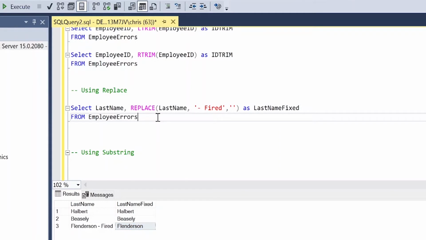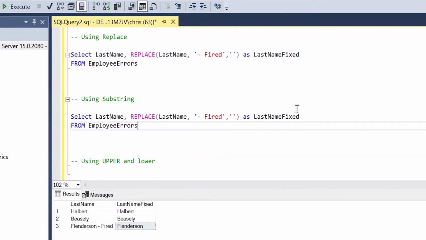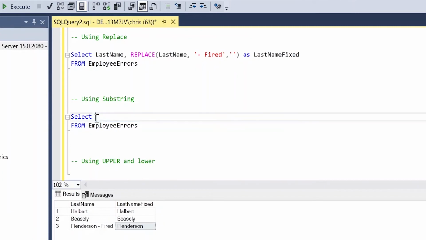I think this one might be the longest one to write, but that is the substring. Let me take this real quick, trying to save us some time. So substring is very, very unique. You can specify, in either a number or a string, the place that you want to start. And then you can also specify how many characters you want to go out, and it pulls that in. So just as a really quick example, and then I'm going to show you a use case for this one that I think is pretty cool.